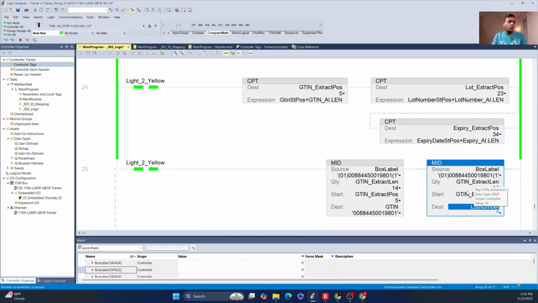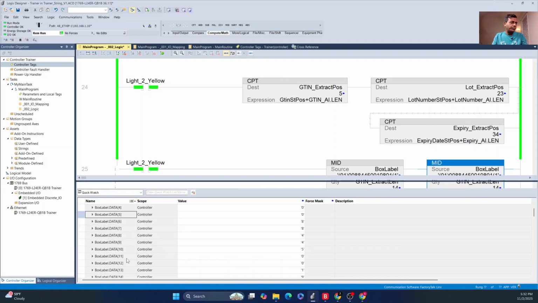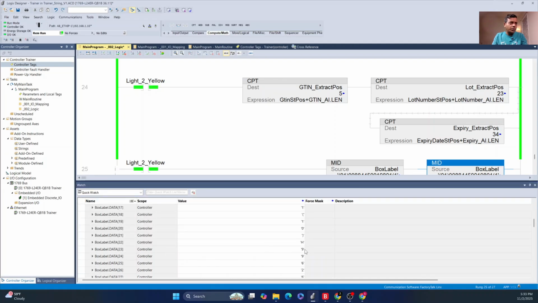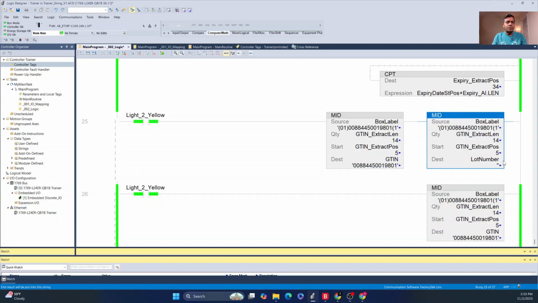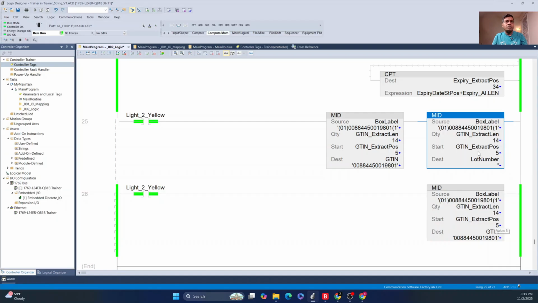Now we know the lot number is 1 2 3 4 5 6 7 characters. So we'll go ahead and make the extract length, we'll just call it lot number extract length.